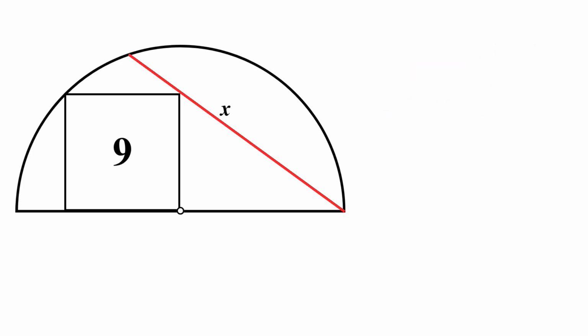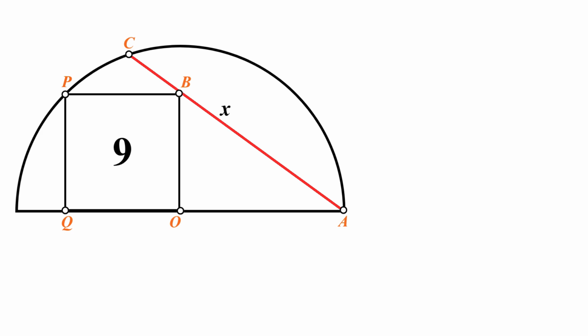Alright, so let's solve this together. First, we are going to label the center of our semicircle as O. Then, we will label the key points on the chord as A, B, and C, where A is the right end of the diameter, B is the upper right corner of the square where the chord passes through, and C is the point where the chord meets the semicircle on the far side. We will also label the remaining vertices of the square as P for the upper left corner and Q for the lower left corner on the diameter.